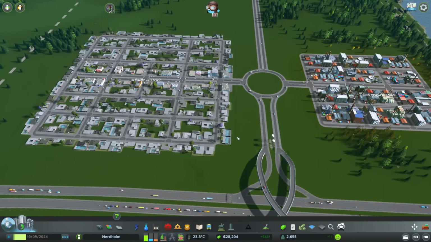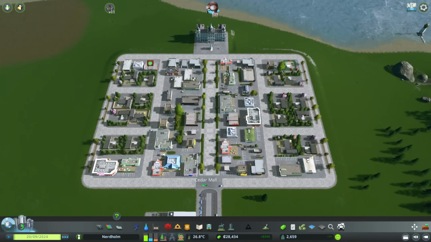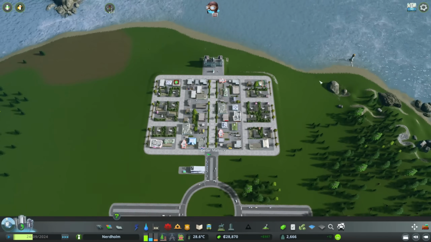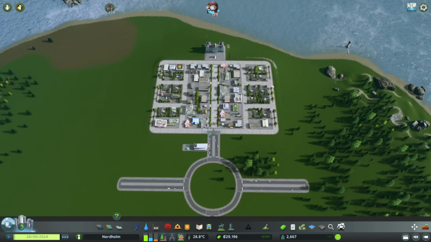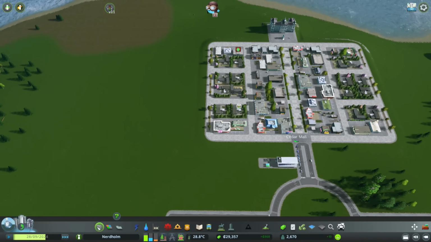And while we're waiting for that to happen, let's turn our attention to Cedar Mole, because it is still costing $2,427, and I hate to say it, but it's probably about to start costing a bit more, because I want to use this place to deal with some of the demand that we have.